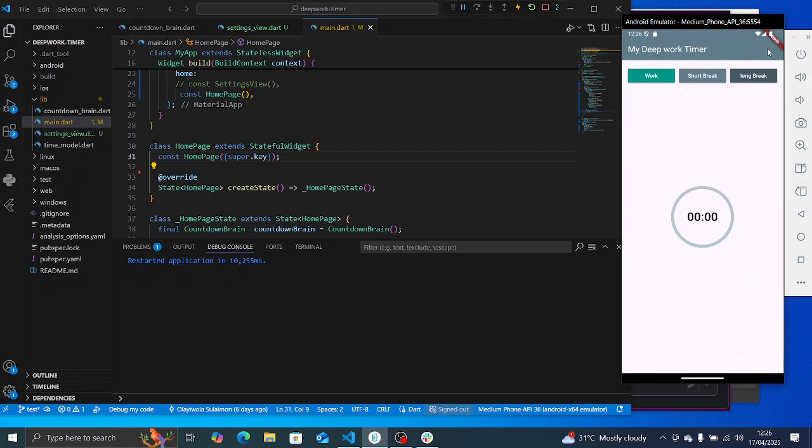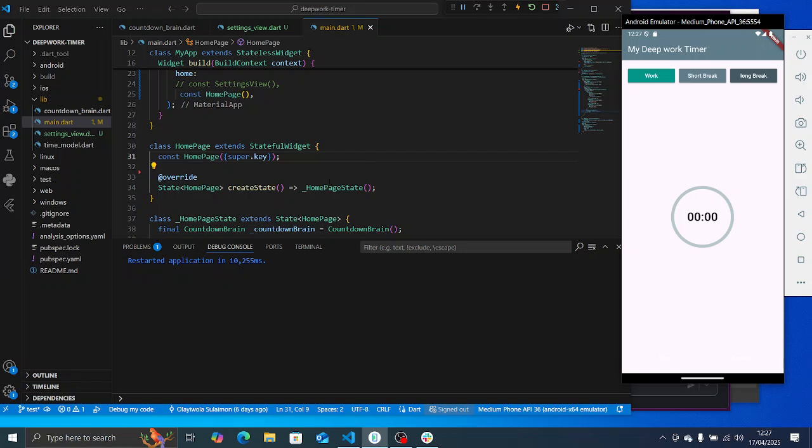How do we navigate to the settings page? What? Leading what? To the. To do what? I don't get what you're saying. By the way, let's move on.